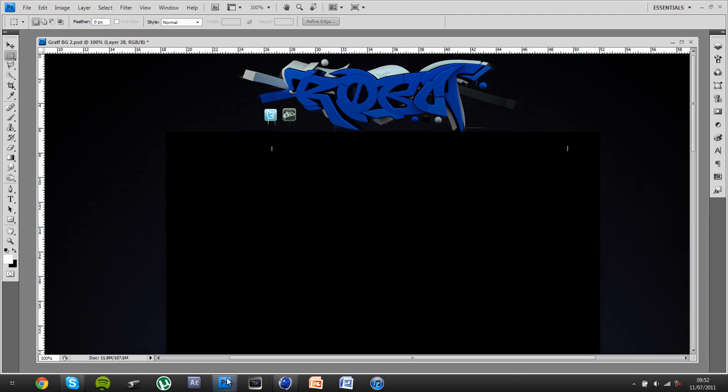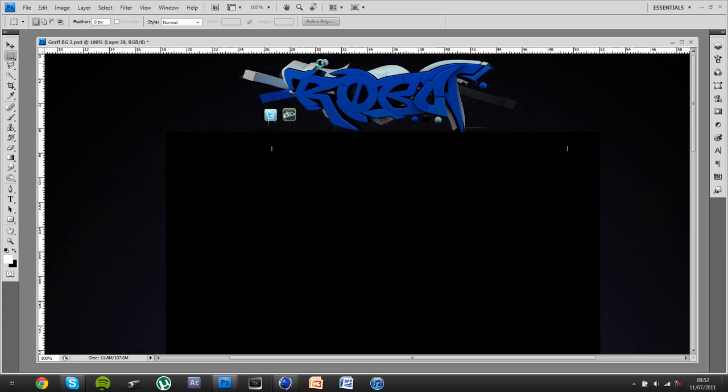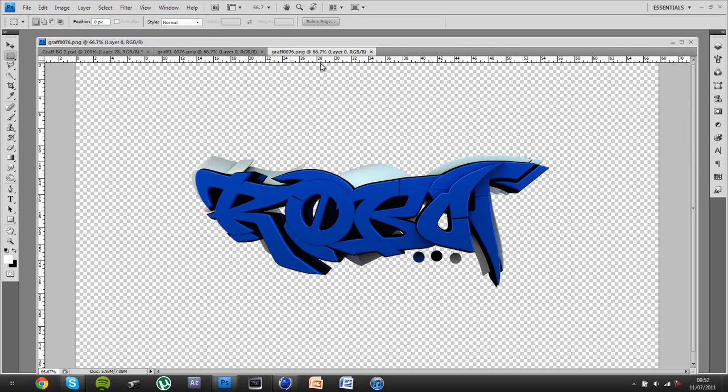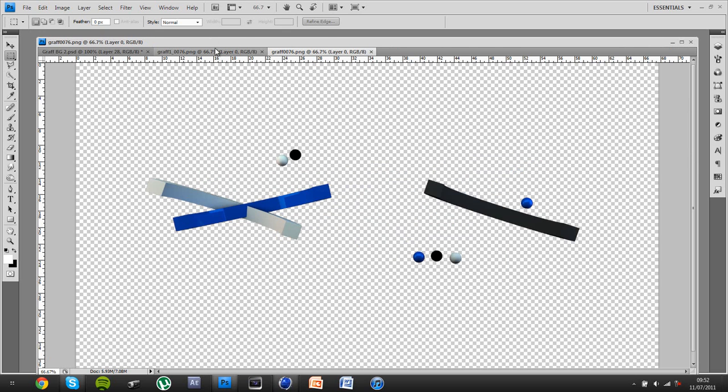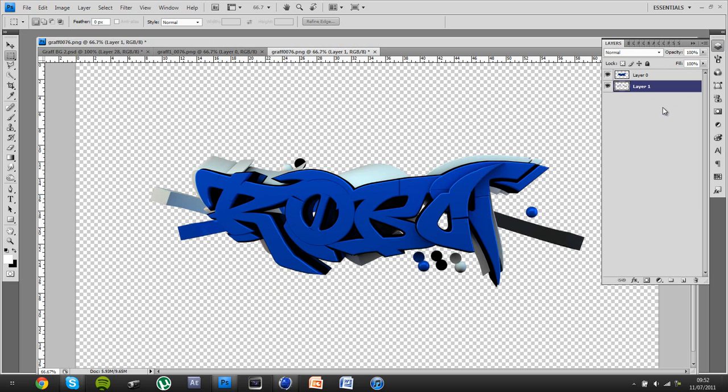Then I'm going to go to Photoshop, and you just want to open. Here it is. And I rendered these separately, so as you can see there's the text, and here's all the things behind it. Basically I just hid the text when I was rendering, because you kind of want to apply different effects to it, and that allowed me to do that. So, right, if you just drag that behind and then move it up a bit.